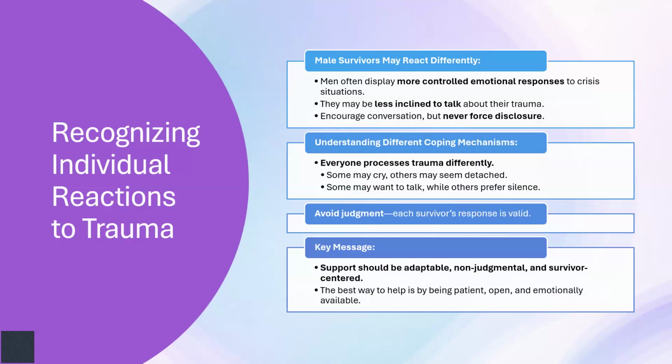All right, if you have male survivors that you're on a crisis call with, understand that male survivors may react differently as opposed to female survivors, okay? A lot of male survivors offer more controlled emotional responses. So when we are on those calls, we aren't looking at their ability to not look like a quote unquote emotionally distraught survivor, okay? Because they aren't going to display that way in most cases. They also may be less inclined to actually talk specifically about their trauma, but we want to encourage conversation if they do feel up to it.